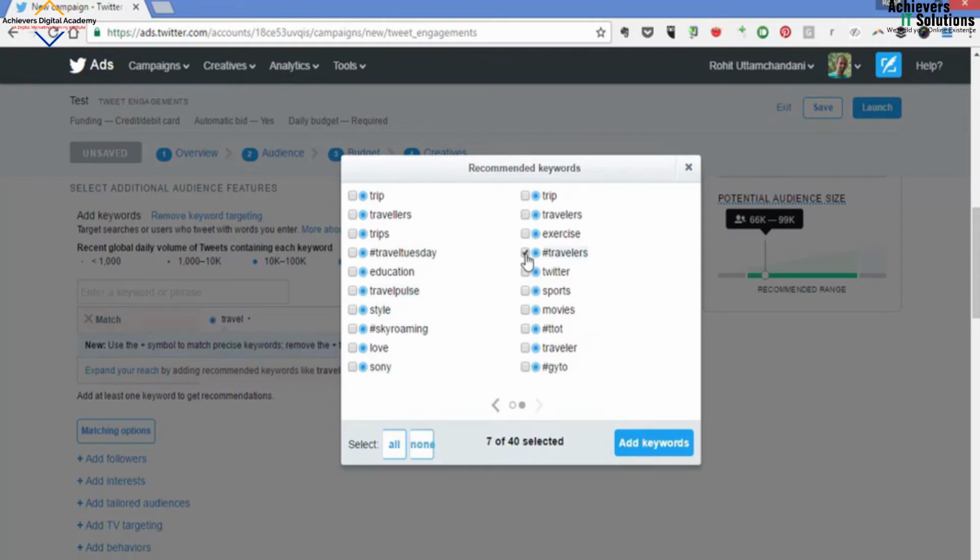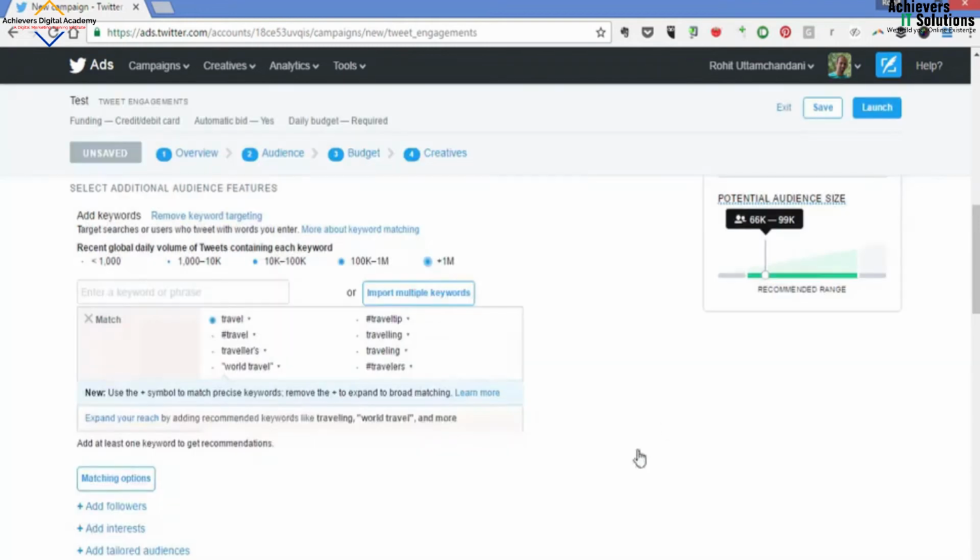So you can add everything that's relevant, choose whatever is relevant, and add those keywords. So you can see here, this number has now gone up to 98,000 to 146,000 users in Mumbai who are tweeting with these keywords of late. So that's keyword targeting, which is again, as I said, something that you don't have on Facebook.